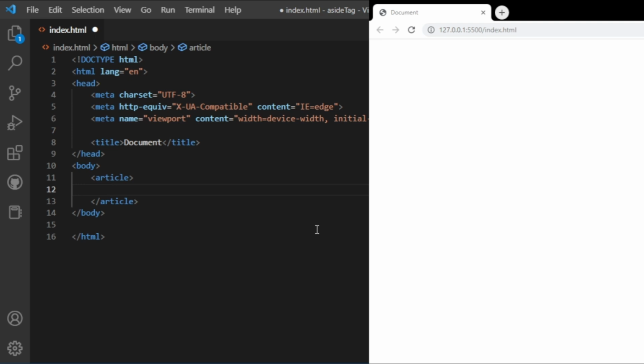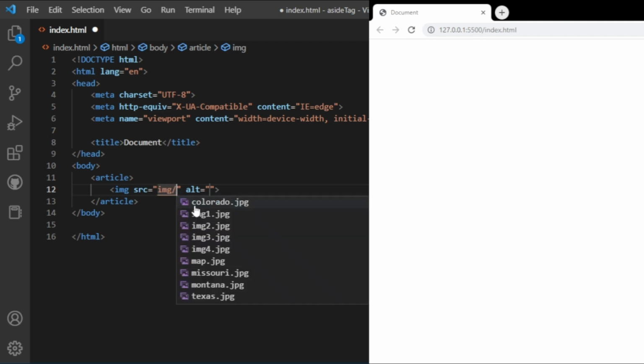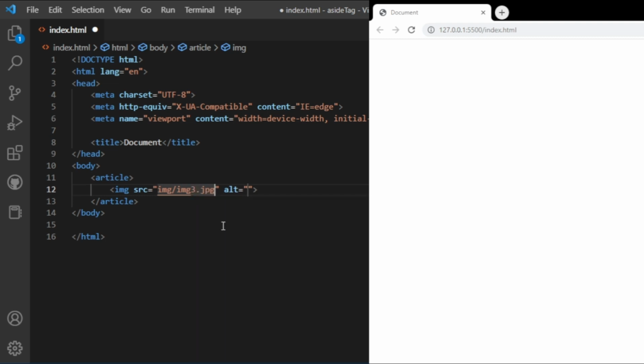So I'll give an image, the image source, img, I already have one image, image 3, that I have put. And in the article I will just copy and paste one paragraph over here.